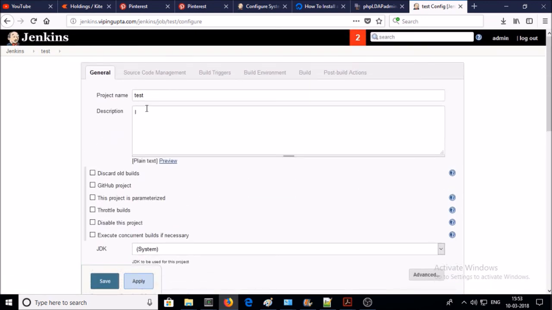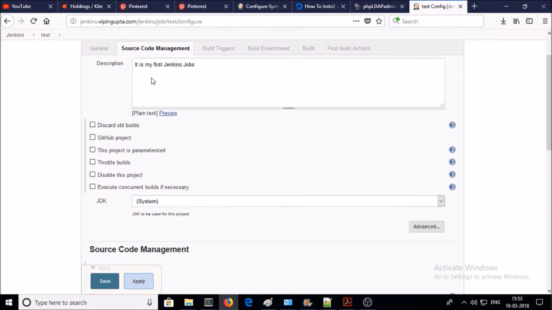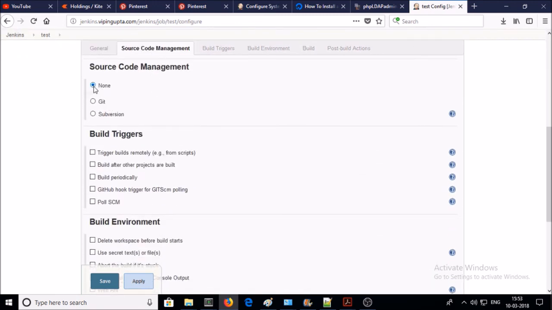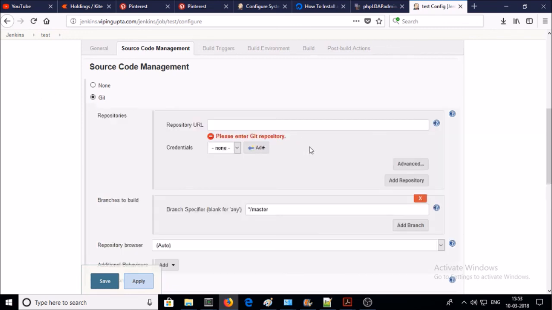So let's go back, test. It is my first Jenkins job. Source code management is saying none. If you have your code located on Git or Subversion, you can provide the information about your Git repository.